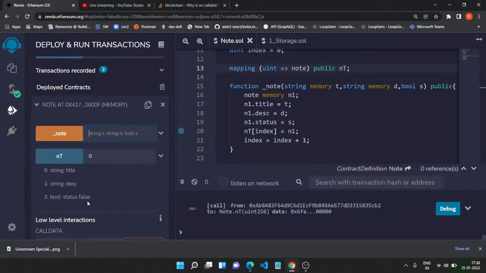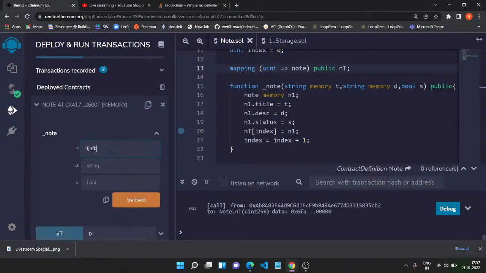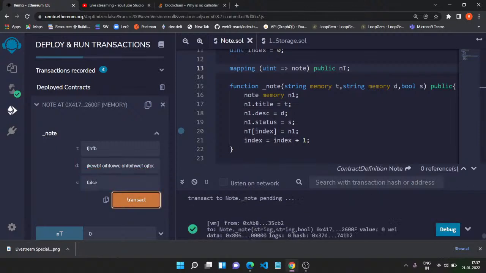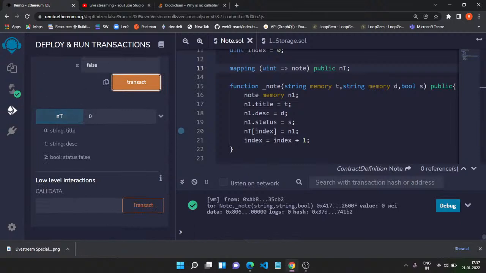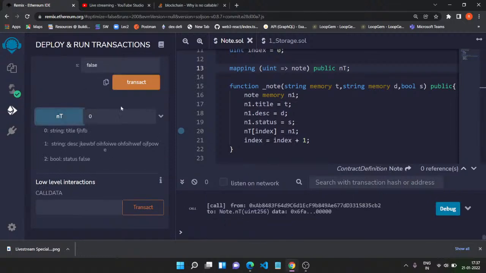This is because the default value of boolean is false. So let's create a note with some very rough description like that. Let's say that it's false. Let's create the transaction, and over here you would be able to see it.